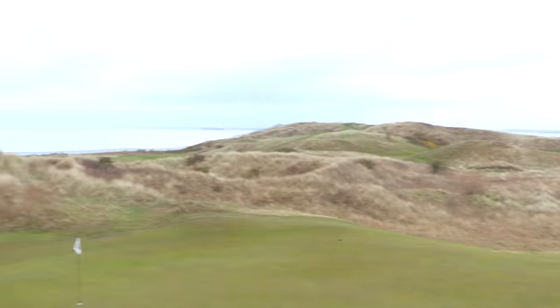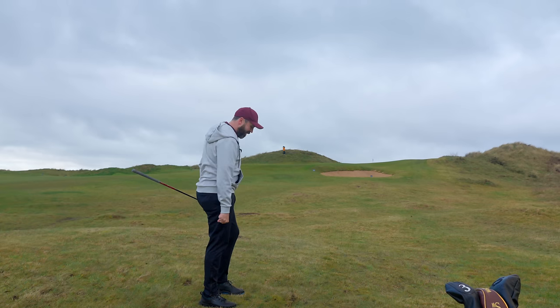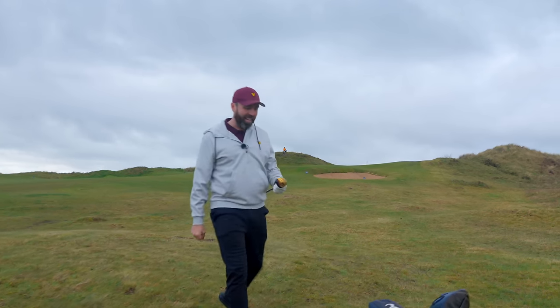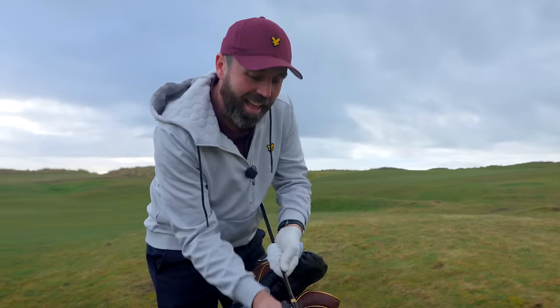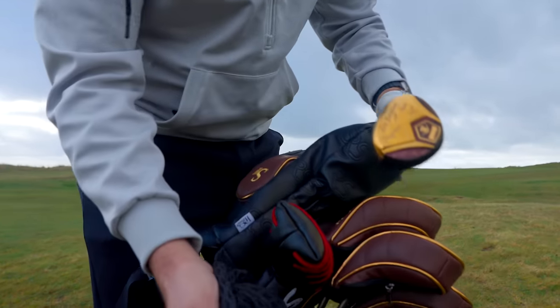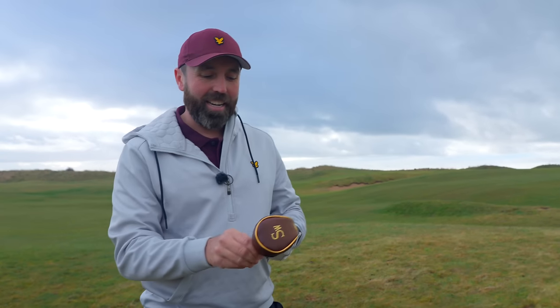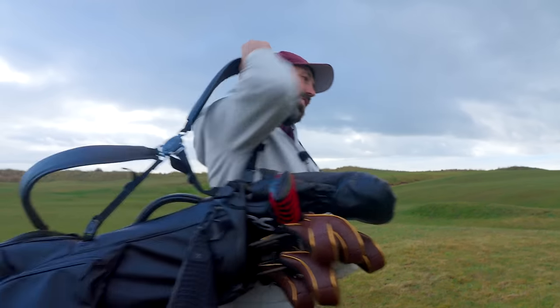Oh, be good. Sit down a bit. Oh, I'm a bit worried that's gone long again. Oh no, I felt like I tapped that. There's too much power in these clubs. It's just too much power. I feel like that's gone 130 yards and I meant to only hit it 80. Right, might have another precarious chip.